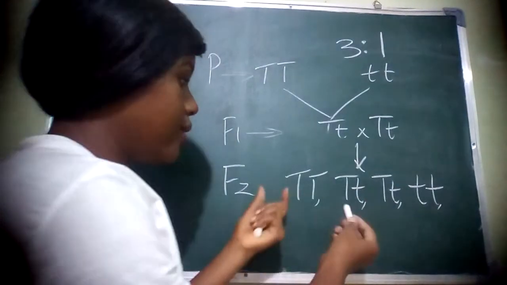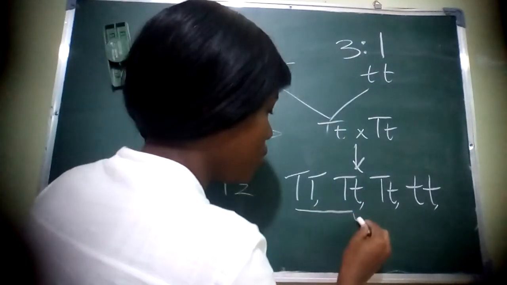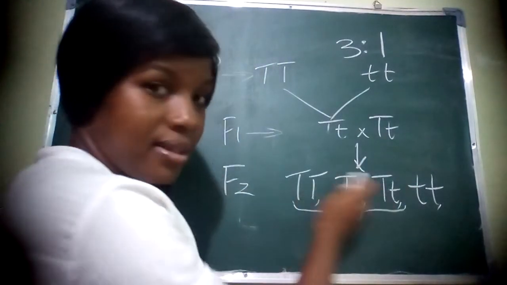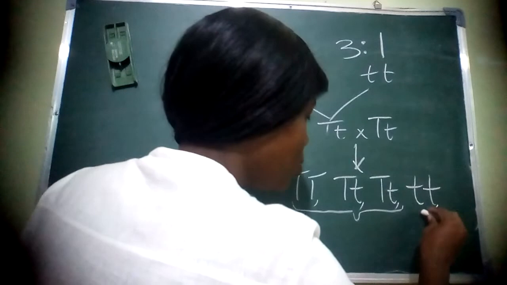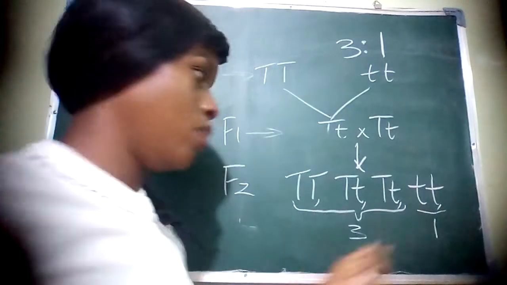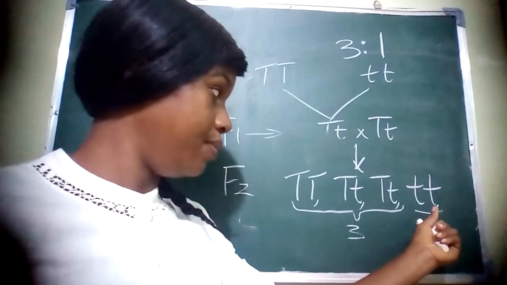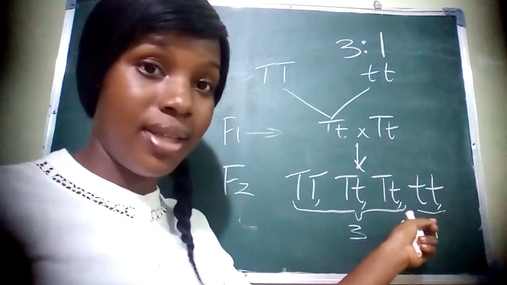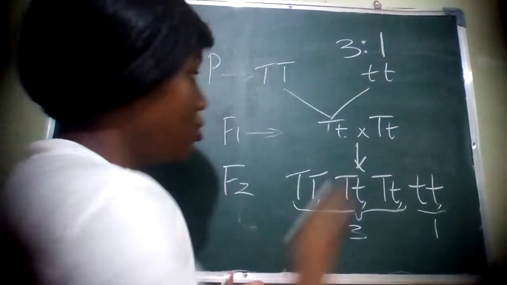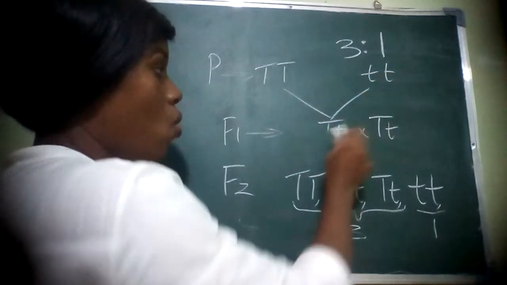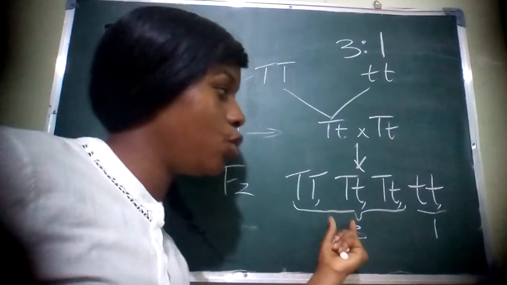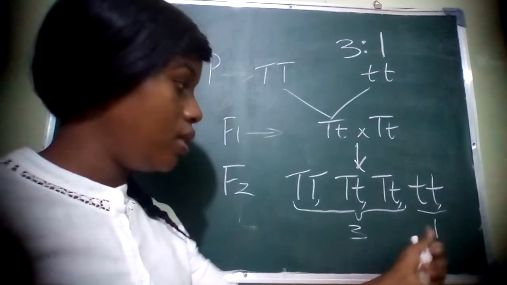So he had 3 individuals out of every 4 plants displaying the dominant character, and then 1 individual displaying the recessive character, which was in the case of the F1 hidden. Remember, the recessive from this parent was hidden in this generation. But when we got to the F2, it resurfaced, but in this proportion.